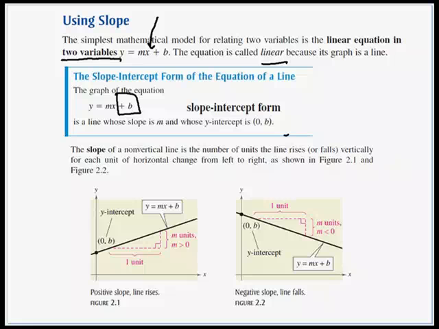So here on the left, we have our y-intercept 0, b right here. And we're going to get to some other point on the line. So we count the rise, how high up we go, and the run, how far we go left to right. And we would make that into a fraction. Maybe we're going downhill. And here we're starting at 0, b again, and let's say this is some other point on the line. So now our rise is not positive. We're not going up and over to get to the next point. We're going down and over. So here our rise will be a negative number, and then our run will be positive. So positive slope, you're going uphill left to right. Negative slope, downhill left to right.